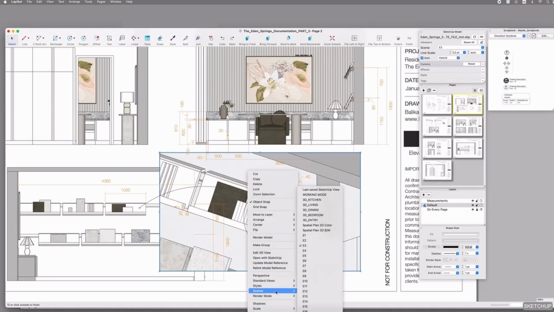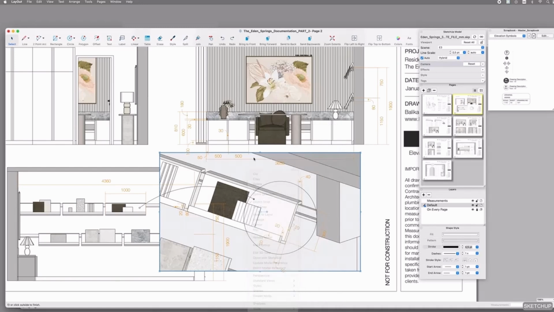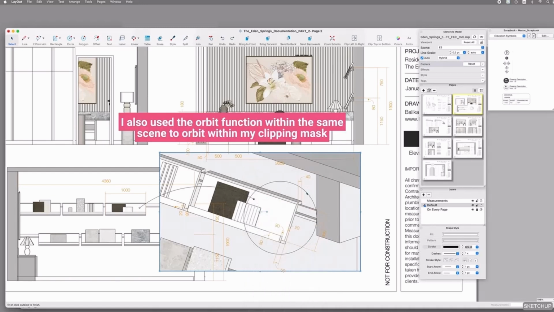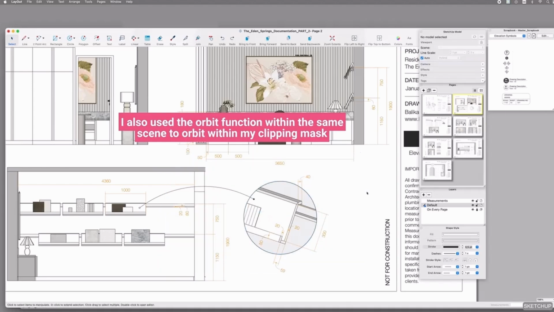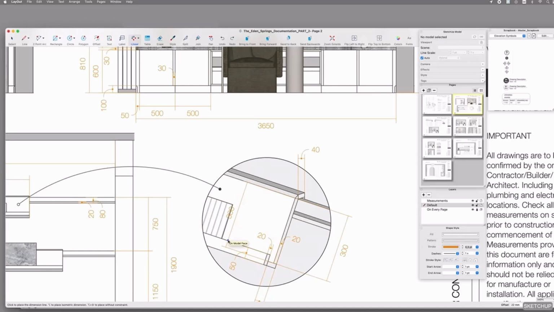You may need one that is 1 to 1 or 1 to 5 or maybe 1 to 10 in order to view it bigger. Then I added a round shape to create a clipping mask with a thin border. Once you start dimensions, SketchUp will be able to snap onto those little points, as it's a viewport.